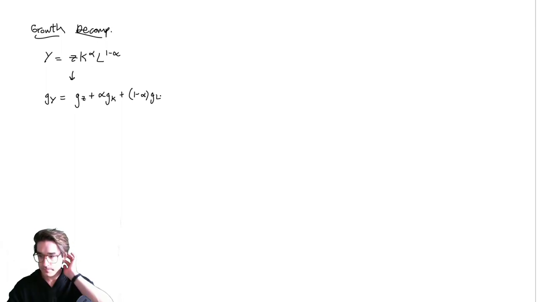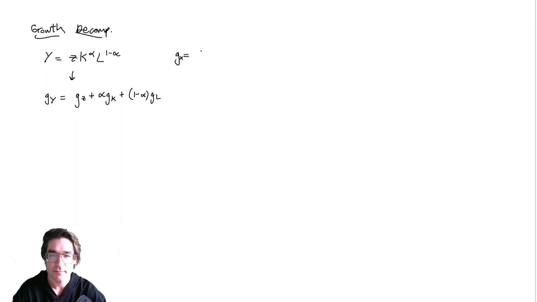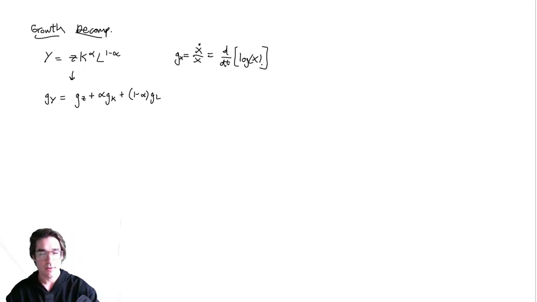Okay, now we're dealing with real data here, so we want to be careful about how we compute these growth rates. One thing you can do is, remember, the growth rate of x is x dot over x, the rate of change of x over x. By calculus, that is also equal to the derivative of the log of x. The log brings things into proportional terms, and that change over time in proportional terms is your growth rate. So it's the natural log, of course, and the growth rate is basically the derivative of the log.